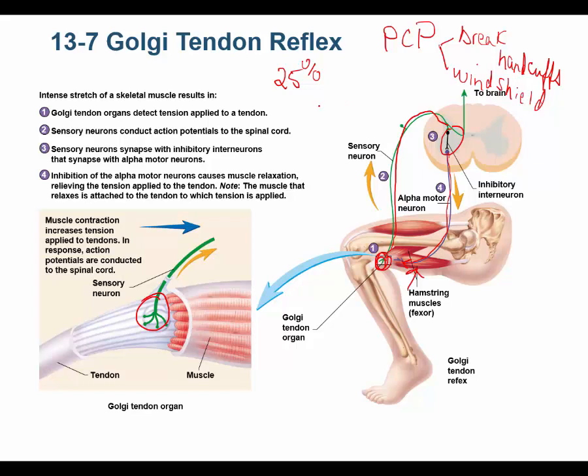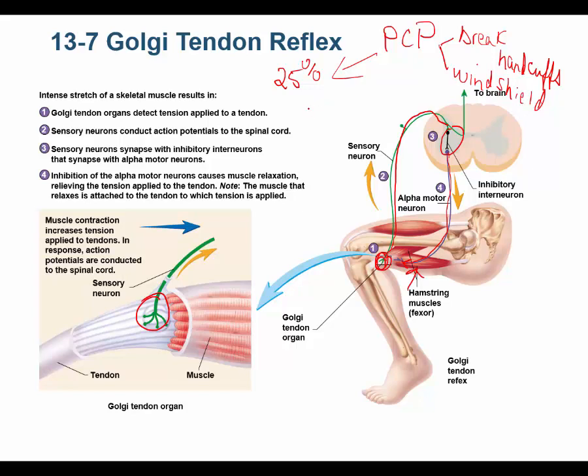The reason why you're only doing 40 pounds or 50 pounds or 60 pounds is because you have a Golgi tendon reflex that limits you from doing more. Because if you did more, you might rip the tendon and break a bone. Now, PCP overrides that, and you get up to approaching 100%. So you could actually quadruple your strength using PCP. You could quadruple it.